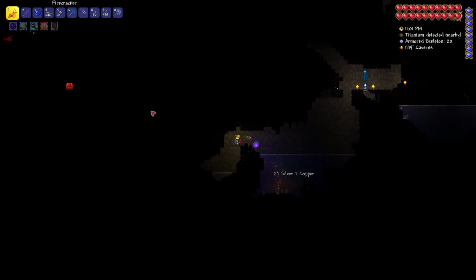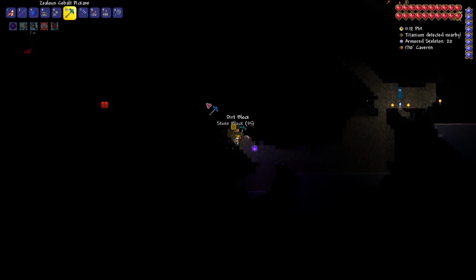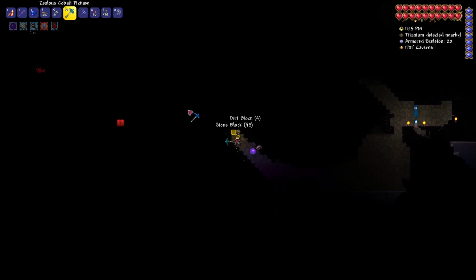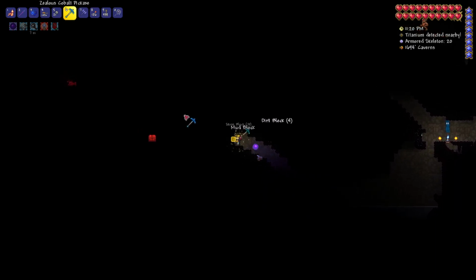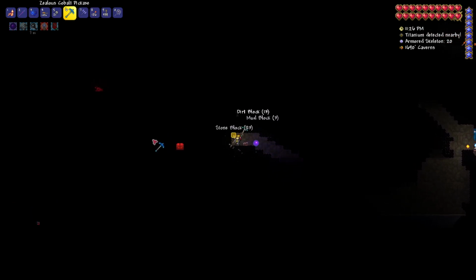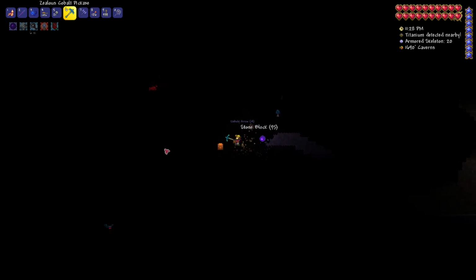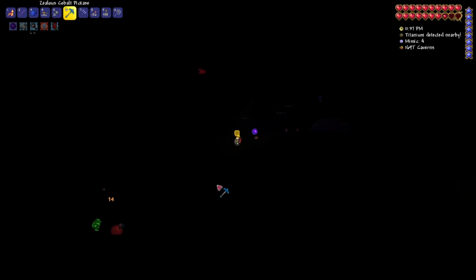See a mimic over there, but do I need a mimic anymore? Yes, technically, because there is one thing you can drop, and if it drops it, it'd be really nice. So let's see if we can grab that actually. There's a skeleton merchant down there. Oh yeah, there's a star cloak. Cool. I do actually want to go and check out the skeleton merchant for what he has.